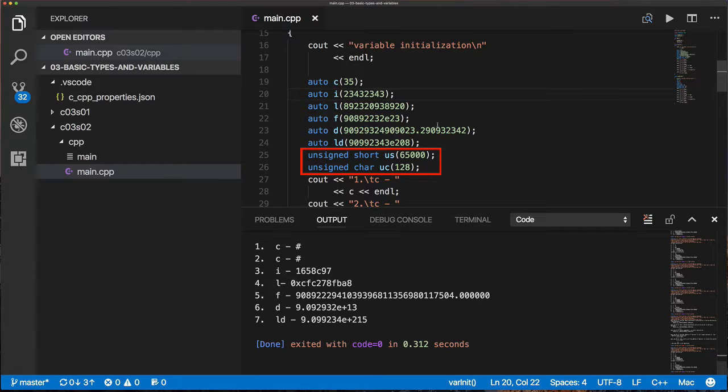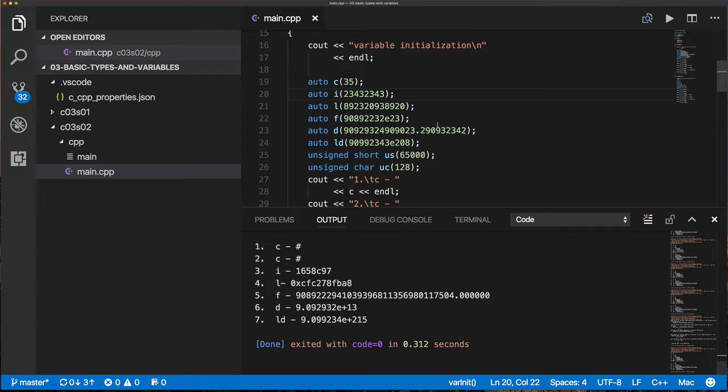There's no way for us to give that hint unless we had cast our value to those types, and in which case there's no point to really say auto US and then have to cast our stuff. We're not talking about casting yet, so that's why I didn't show it. So in this case, it's probably best to just say exactly what you want your identifier or variable to be instead of having C++ try to guess, because it would guess incorrectly, or you'll have to make sure that the value you pass is specifically of that type, which means you would have to cast it.